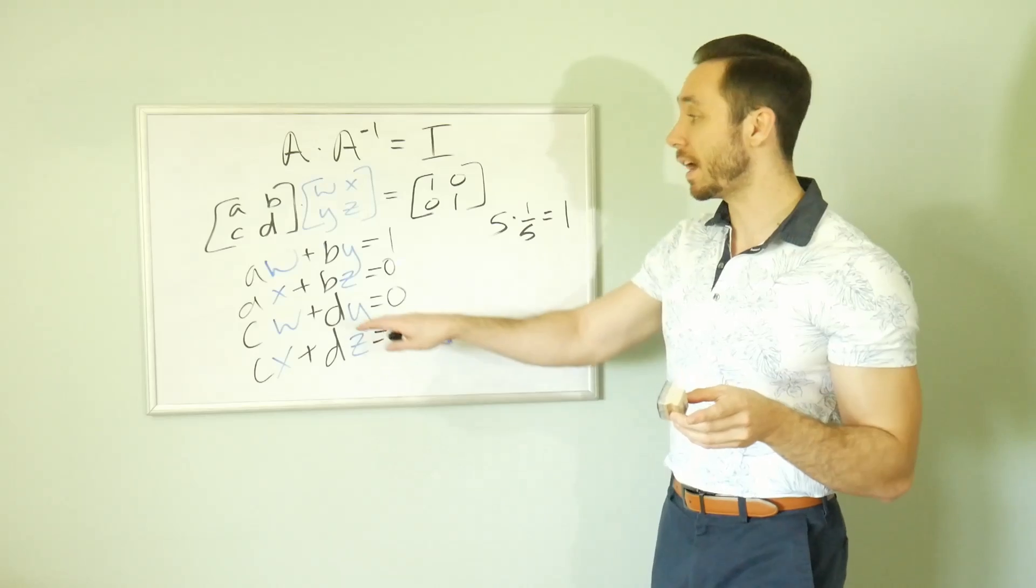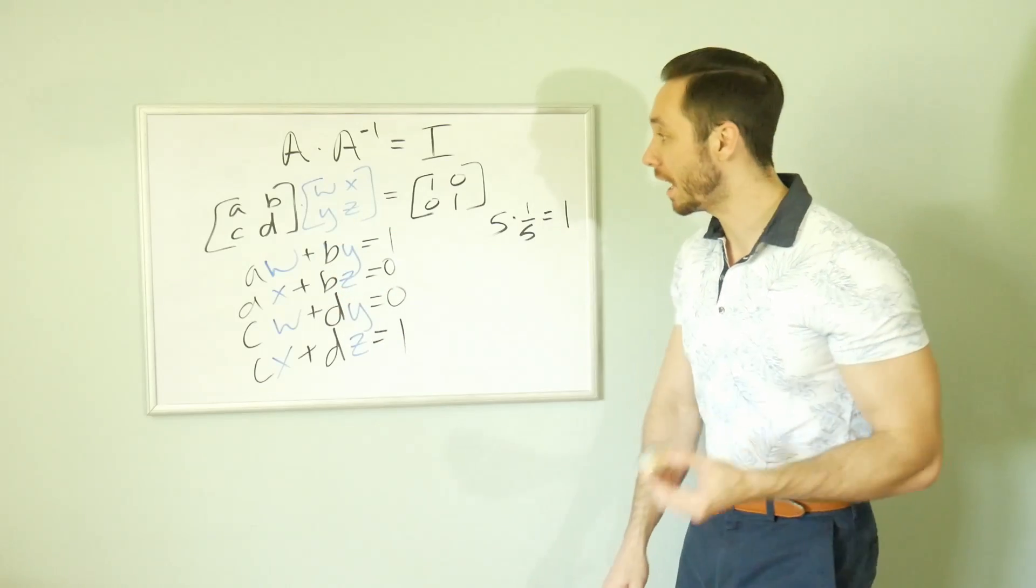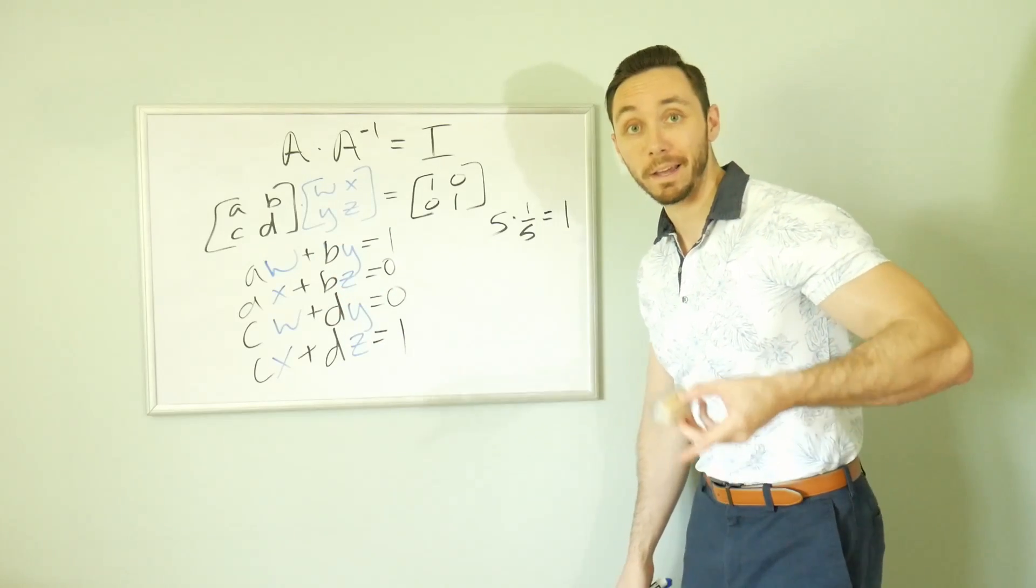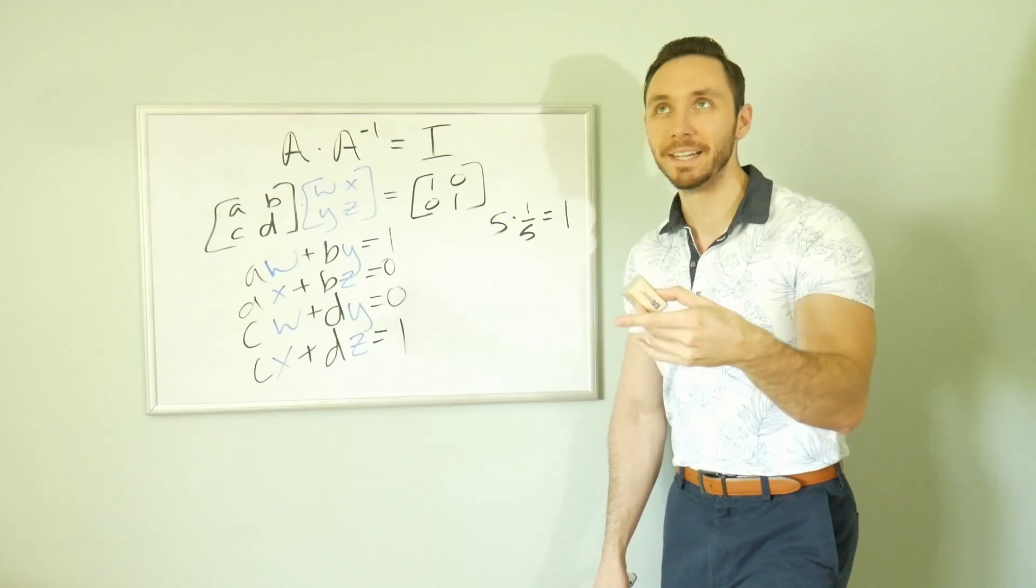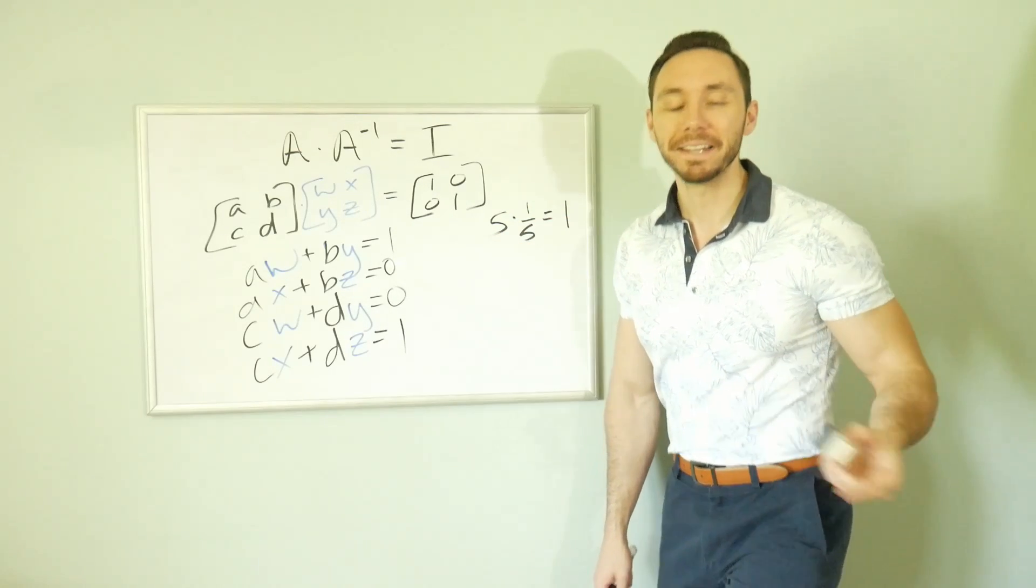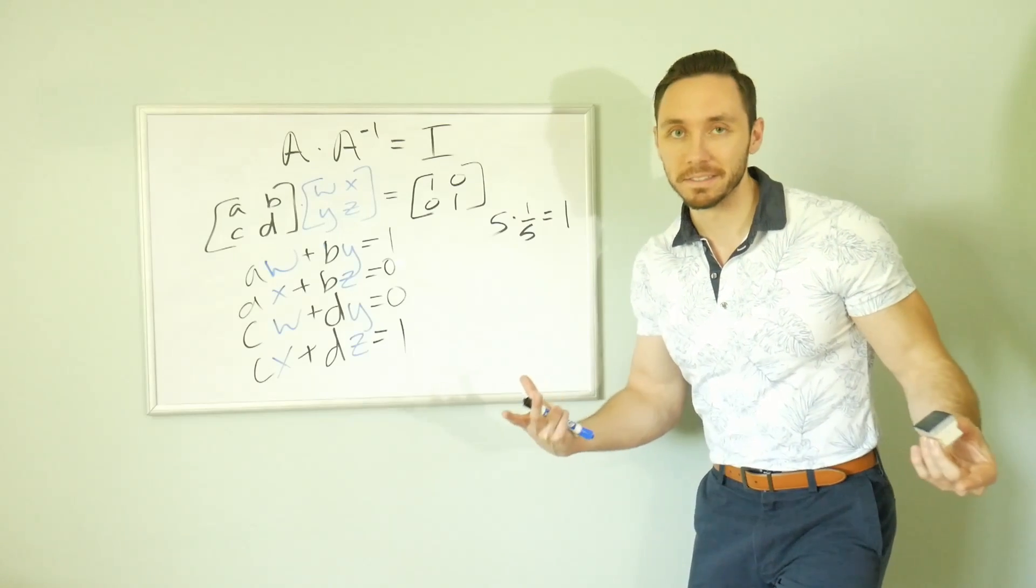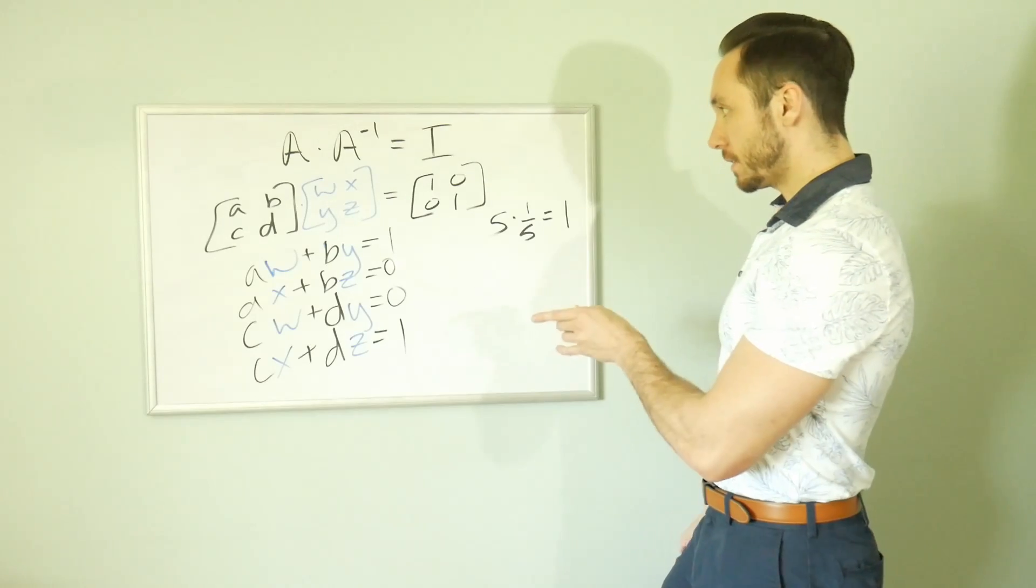Ultimately, what I'm doing here is I'm solving for all my blue variables. I'm solving for W, X, Y, and Z in terms of A, B, C, and D. So we've got eight variables in a four-equation system. You're not going to get numbers here, people. You're going to get letters, variables.